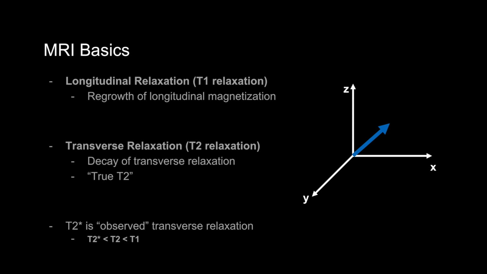Local field inhomogeneity can be caused by things like metal, calcium, and hemosiderin, all things that affect the magnetic field that hydrogen nuclei around them experience. As a result, things around the metal, for example, will lose T2 signal very quickly and show up as very dark on these images. T2 star is always going to be shorter than true T2 because T2 star is just the T2 effect plus the effect of the magnetic field inhomogeneities.